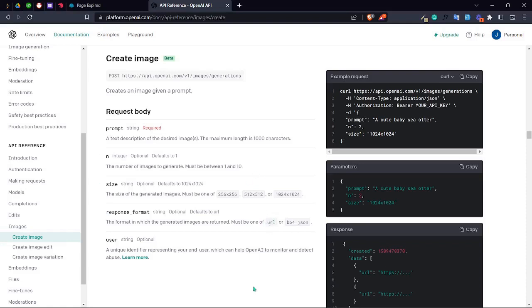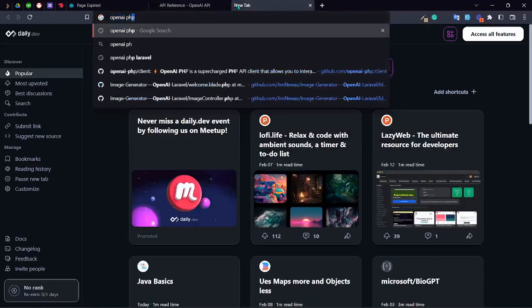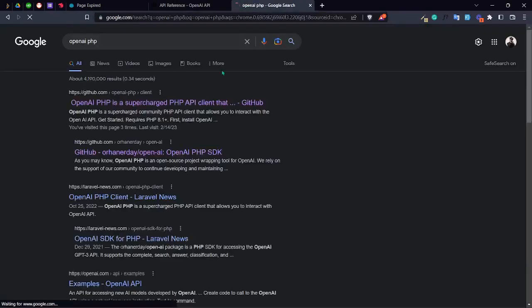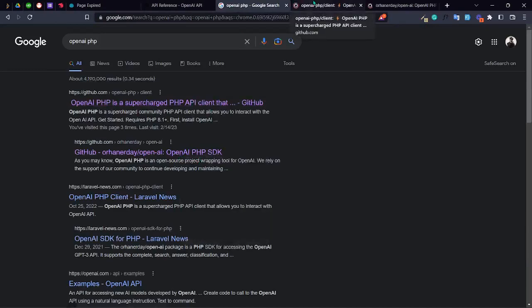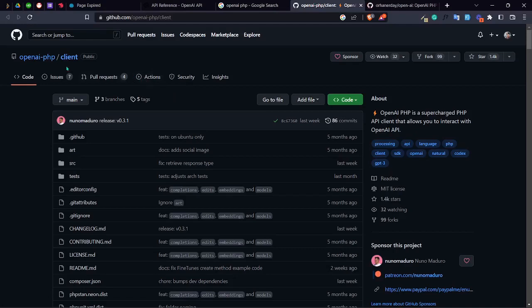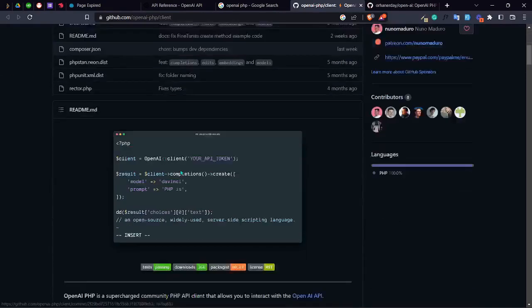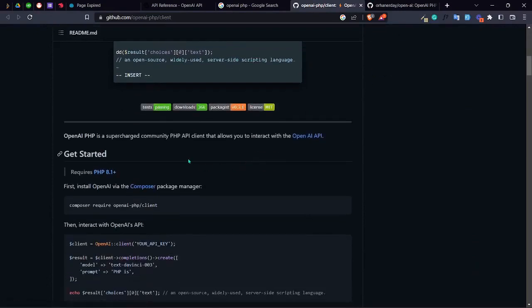Okay, so one more thing is we have to search OpenAI PHP. You will see there are two different repositories here. I'm opening both of them. The first one is OpenAI PHP client, and let's check this repository. If we visit the get started section, it requires PHP 8.1 plus.